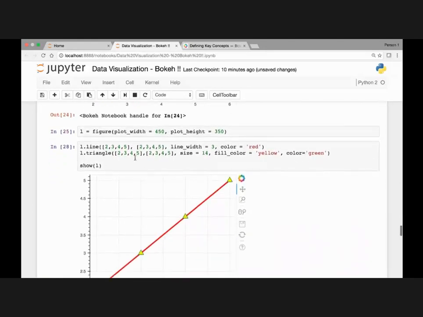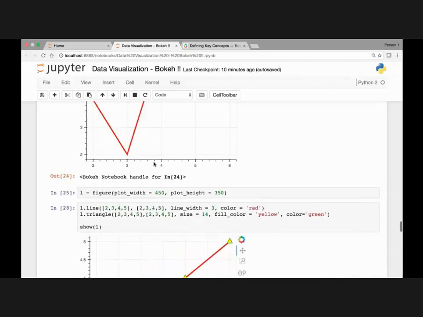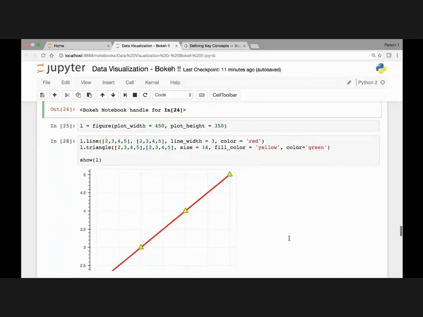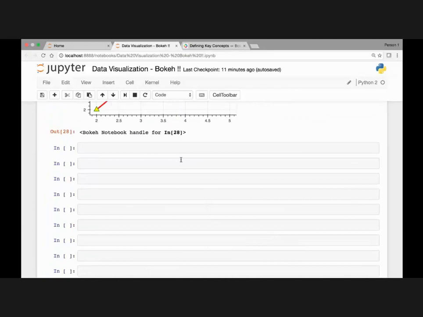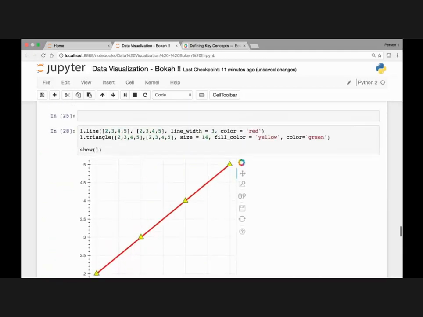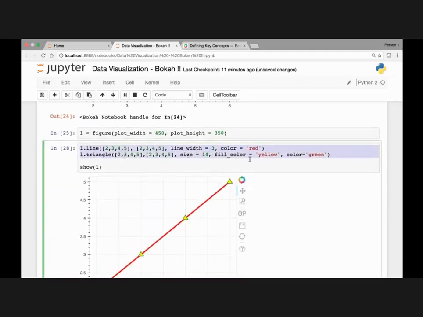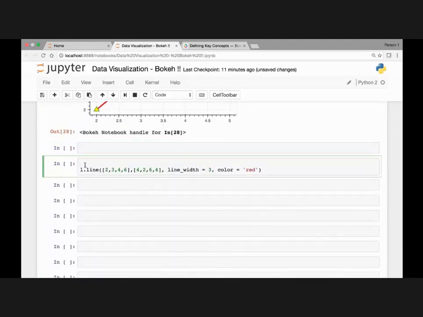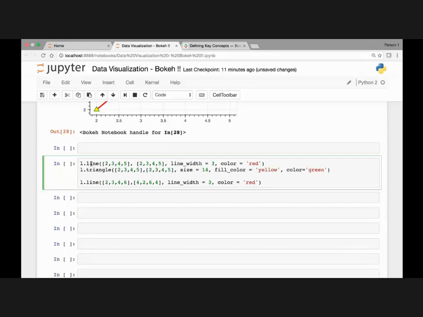And another thing you can do is you can have more than one line plot in the same figure. Okay, let me copy these points and then paste it here. So I'll go to a new cell and then show you here. And let me also copy this to save some time. Command C, Command V. So here we have our line method with our points, and then we use the triangle markers.